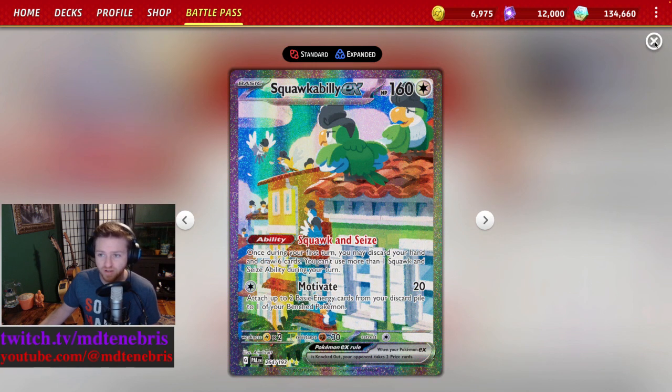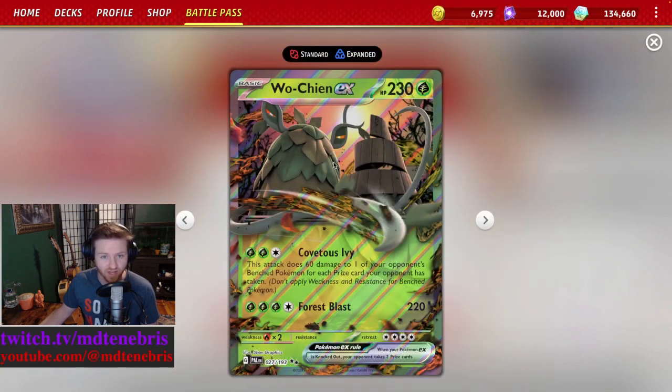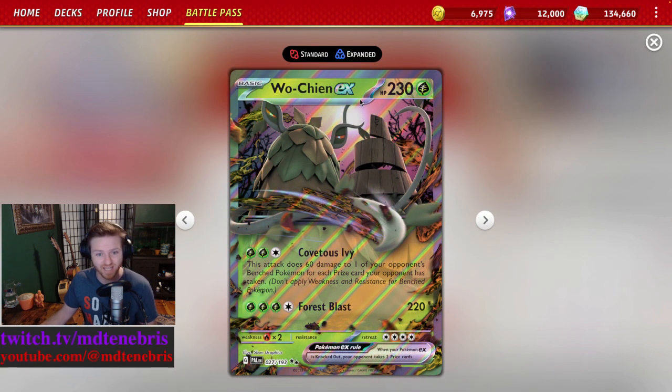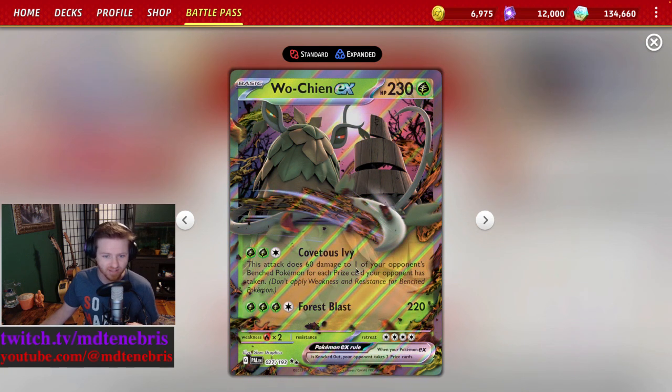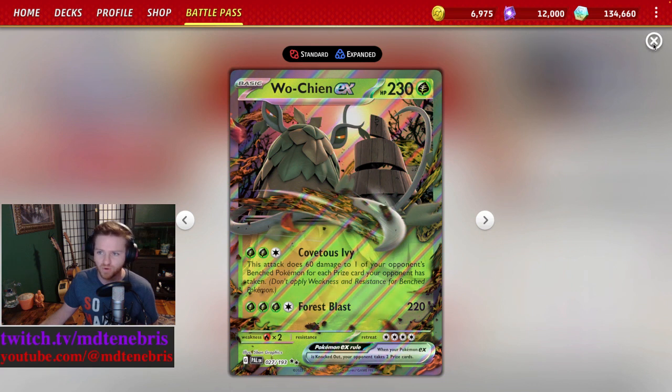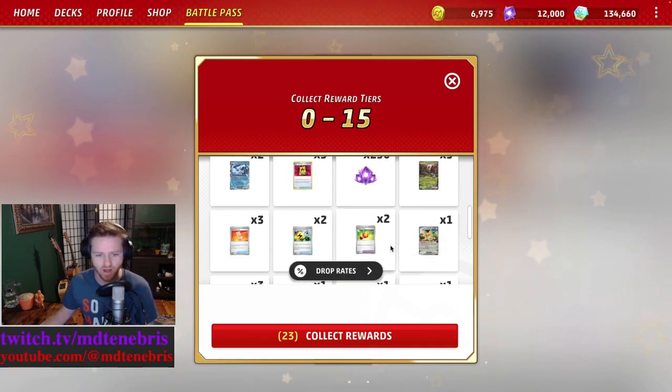Do I have any more codes left? We're going to open all these ones that we just got here. I'm just looking at the other stuff that I got. Wochien EX. I haven't seen any of these Pokemon. Covetous Ivy. This attack does 60 damage to one of your opponent's benched Pokemon for each prize card. I don't have any codes.